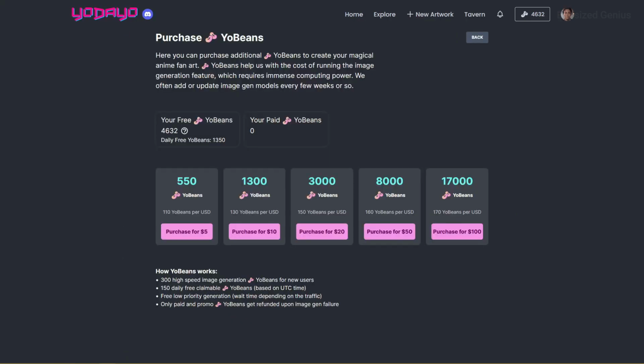You can buy additional beans if you run out to use their priority image generation, and the beans seem to be really good value, as you can generate images free of charge or spend 5 beans for their priority service, giving you at least 30 images per day before you need to restock to use the priority service.